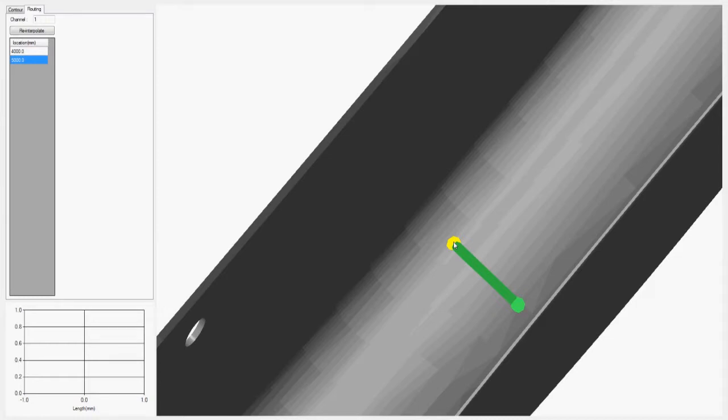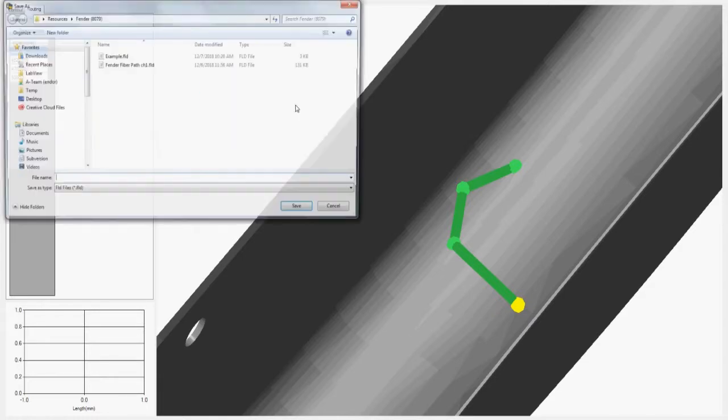We can assign all of our points manually in this way, or we can use the reinterpolate button to linearly assign values to all the points in between our start and end points. So for example, if we add 2 new points to our segment and redefine the ending, the reinterpolate button will assign new values to all of the points in between our start and end positions. We can save our fiber path and location assignments by opening our options window, navigating to the fiber location feature, and selecting Save.